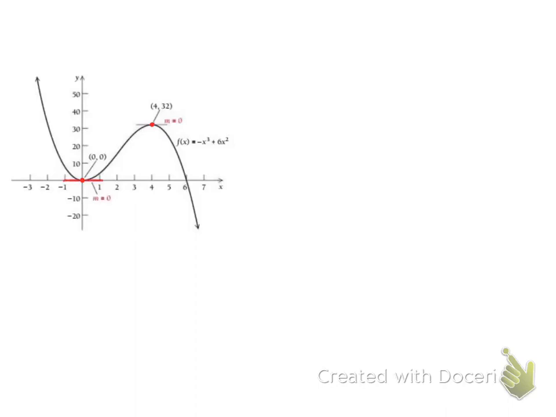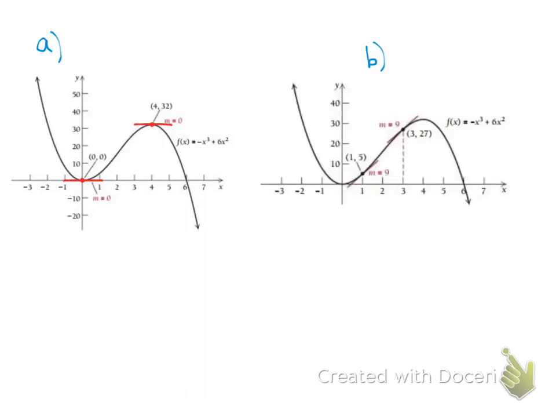So whenever the graph turns around like that, you're going to have a tangent line with slope 0, or the derivative equals 0. So that's actually one way that we can identify the locations of local max or local min: by finding out when the derivative is equal to 0.